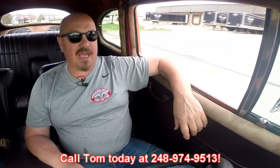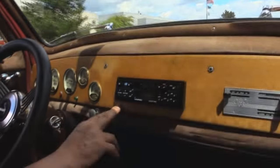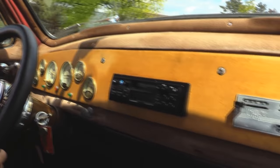Now at Vanguard Motor Sales we're shipping experts. We can ship this baby anywhere in the world — just give us a call at 248-974-9513. Tommy answers his phone seven days a week and practically 24 hours a day, so just give him a call. Down here on the dash it looks like some bird's eye maple. We've got a water temp gauge, oil pressure, tach, speedo's working, battery gauge, and a fuel gauge. We've got a hearse shifter, an aftermarket radio, and it does have vintage air in it. Brakes feel nice — just one light touch of your foot and stopping nice and straight with no hands on the wheel.